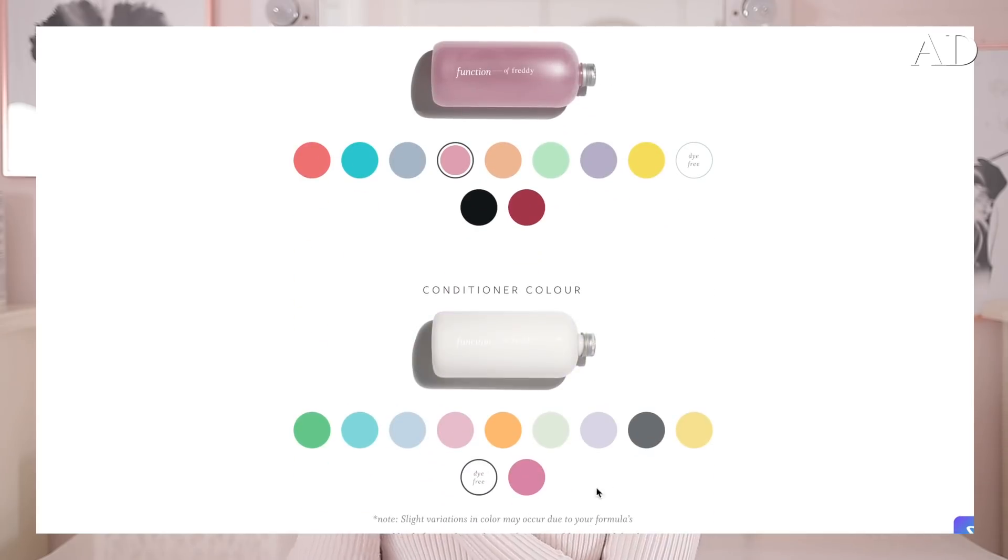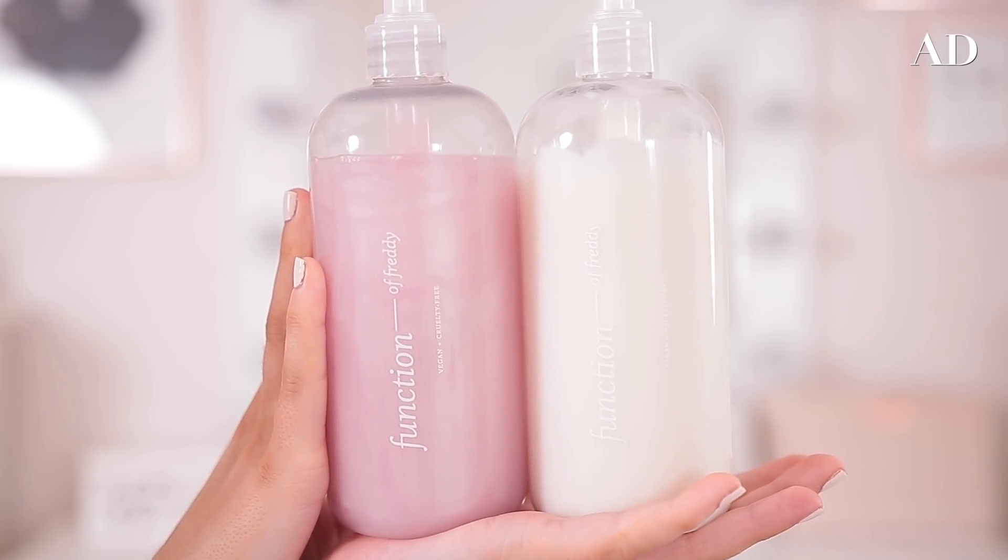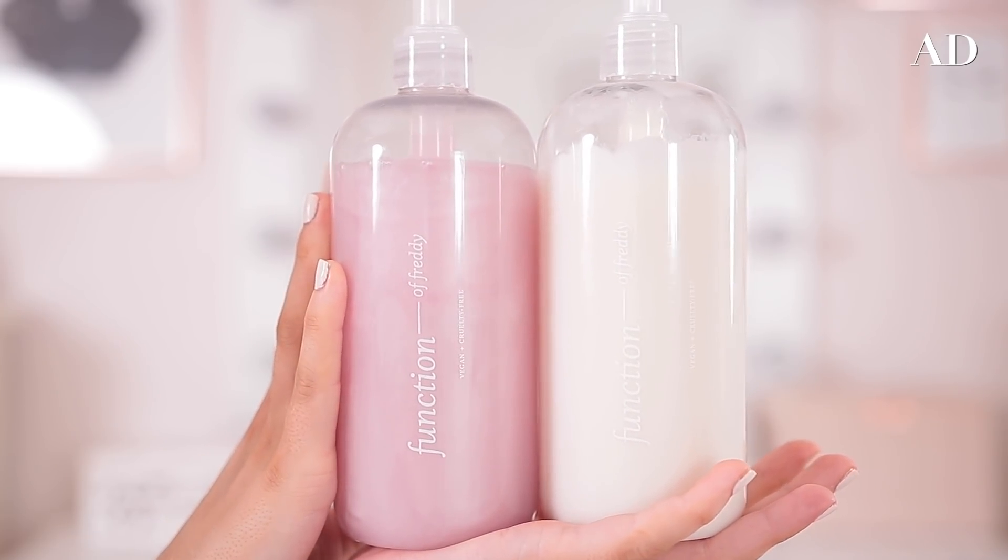I think these are probably my favourite combination I've ever done. I went for a pink shampoo and a colourless conditioner, and I went for the lavender scent which is honestly the most sensational smell — when you use it in the shower you feel like you're in a spa. I've honestly just had such a fabulous experience with my hair since using these products. It's definitely shiny and I feel like it really adds volume to my hair in a way I've never found with a shampoo and conditioner.